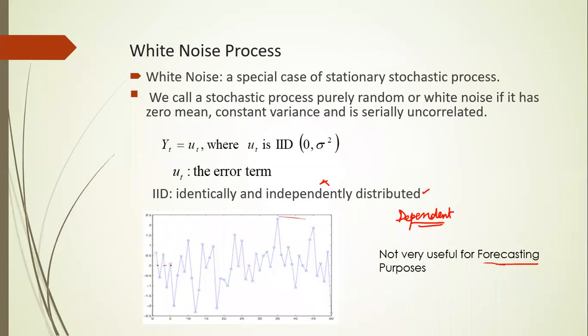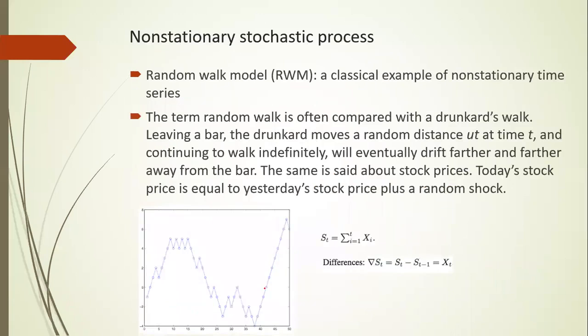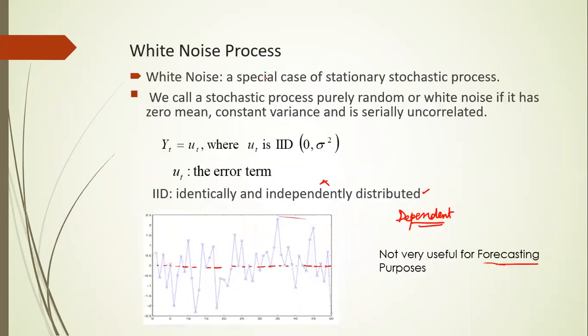If you see the line that has gone here, that is the line for the average value. So really there is no trend, nothing that you can decipher from this kind of movement of data. Okay, let's look at one non-stationary process. But by the way, white noise is actually a stationary process because the mean is constant. It is not useful for forecasting, but it is nevertheless an example of a stationary process.